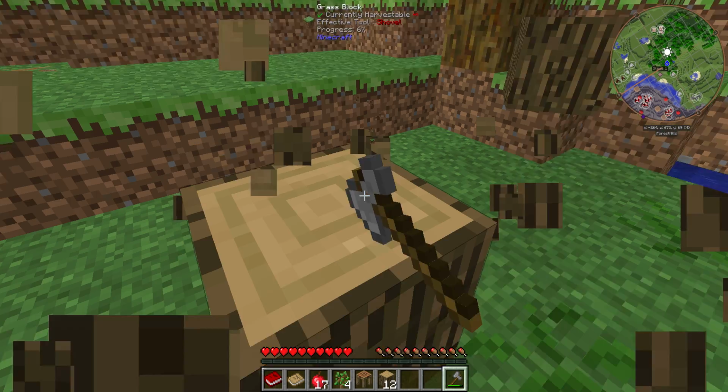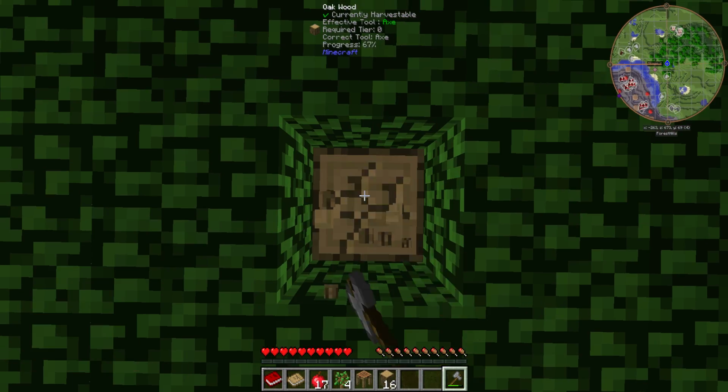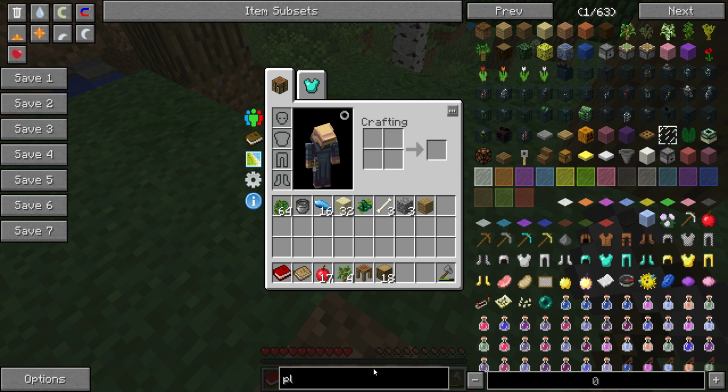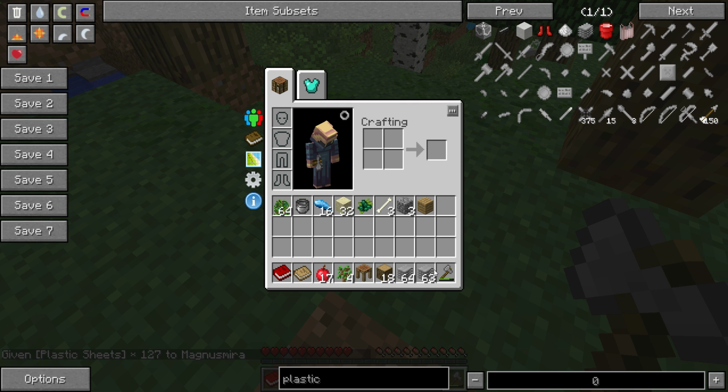One of my favorite starting tools for tinkers is plastic. Apparently it is a lot of other people's favorite tool too, because I will show you plastic sheets. Oh, it gave me plastic sheets. I can't turn this mode off, so I'll just use the button.